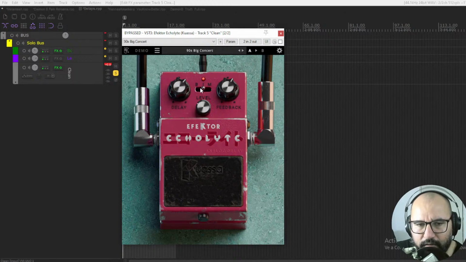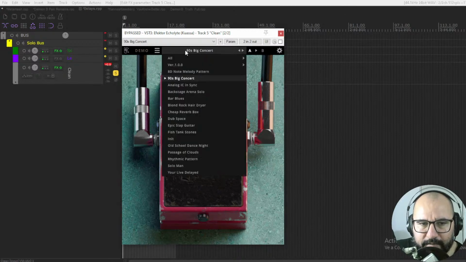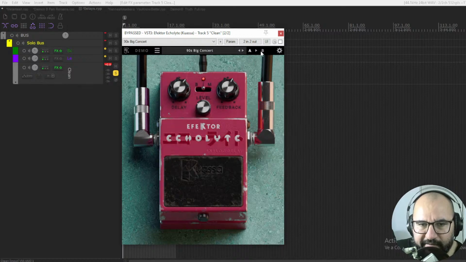B, I, or M, and we're going to check them out. Of course, we have the control, the delay in milliseconds. We have also the level, which is the output of the delay. We have the feedback of the delay, and also some presets included, A/B functionality to test the different settings, and you can also turn the plugin off and on here. It's pretty cool.